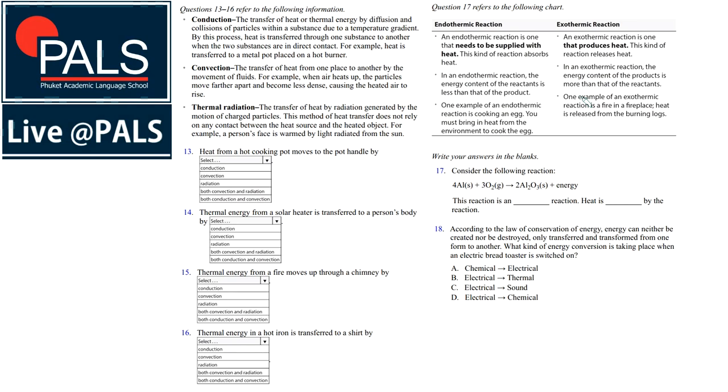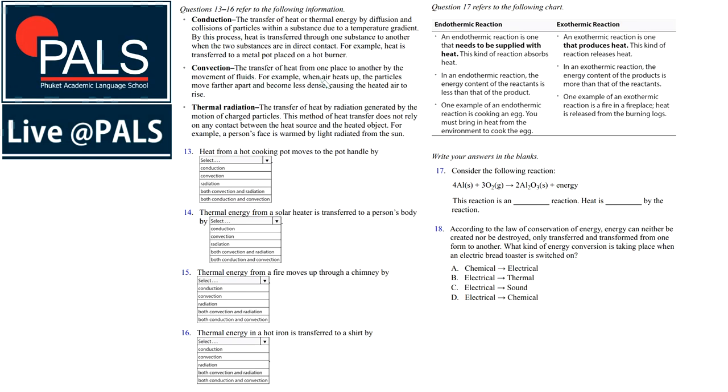Questions 13 to 16. Conduction. Okay, we're told what these terms mean. Conduction is the transfer of heat or thermal energy by diffusion and collisions of particles within a substance due to a temperature gradient. By this process, heat is transferred through one substance to another when the two substances are in direct contact. For example, heat is transferred to a metal pot placed on a hot burner.